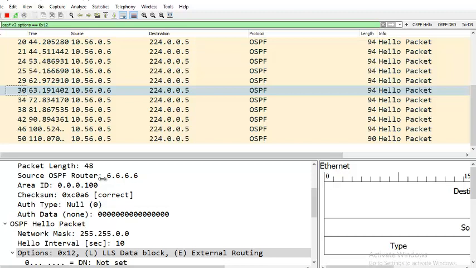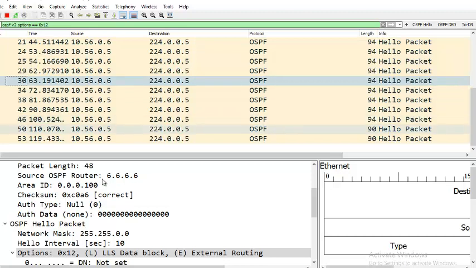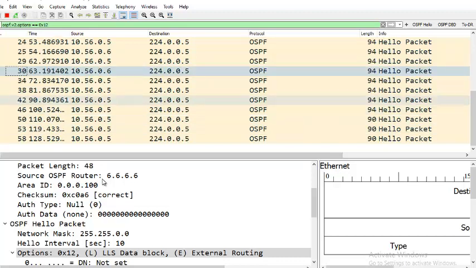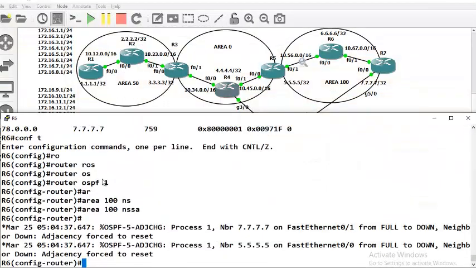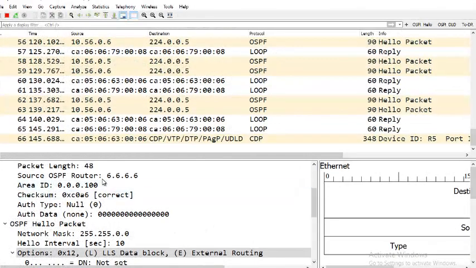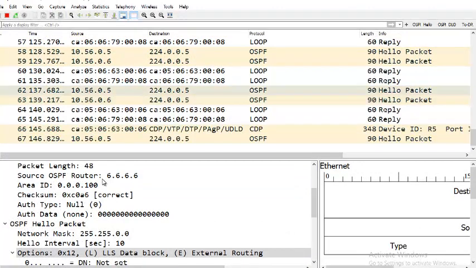But now I'm going to go to R5 to configure stub, or R6. I'm configuring stub first on R6, you see. It will lose the neighbor. Both 7 and 5 will break. Router OSPF 1. Area 100 is not so stub area. Boom. Now you will see neighbor going down. Both the neighbors went down. Now you see here, when I click on 6, it says NSSA is supported, and you see it changed here. 0x18, it's not 12.